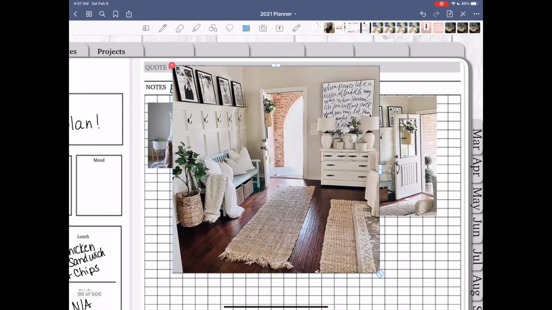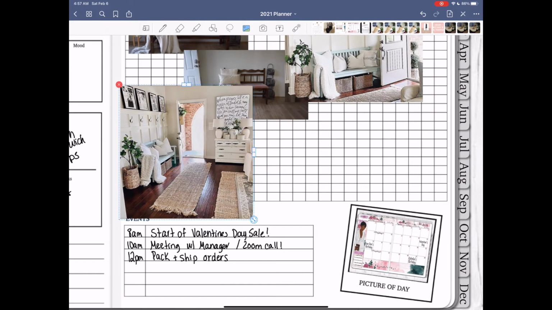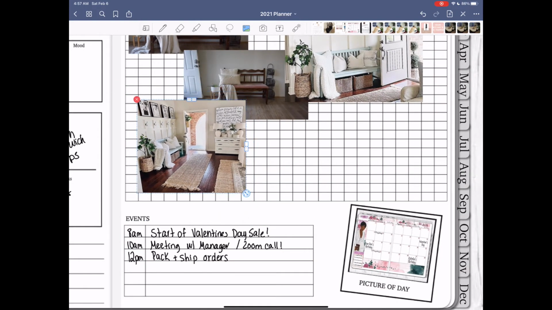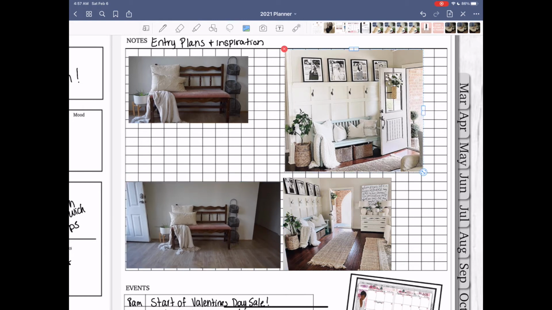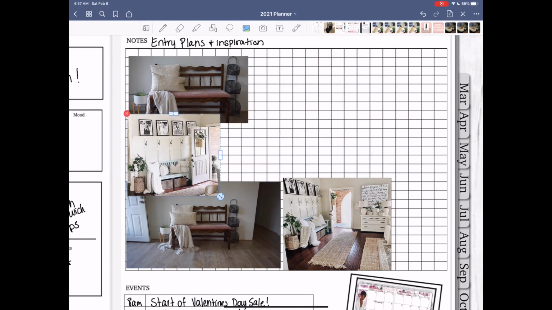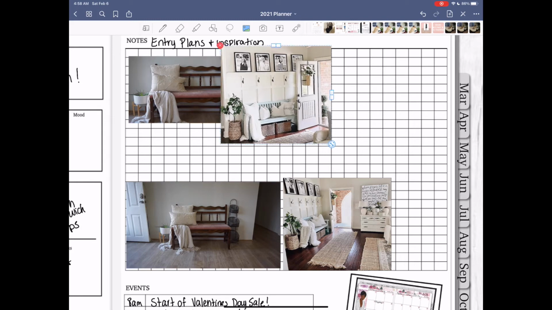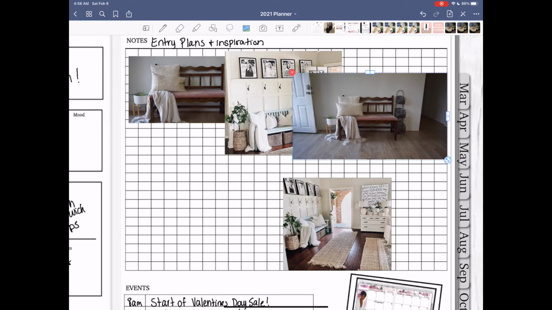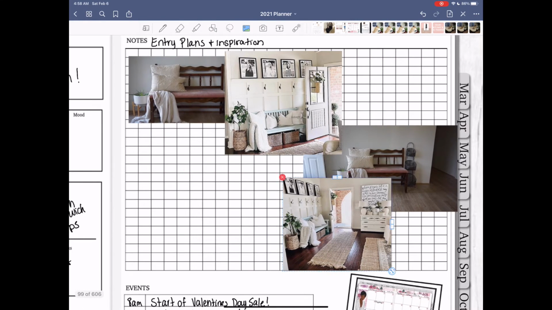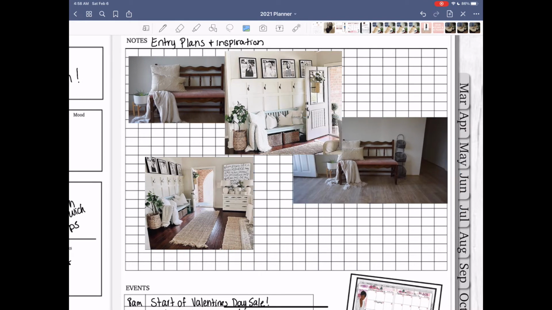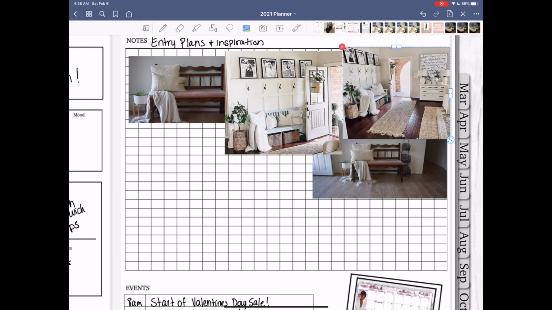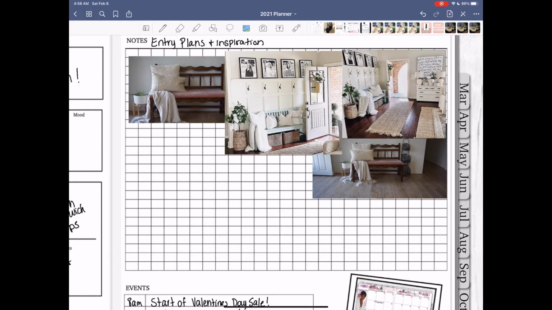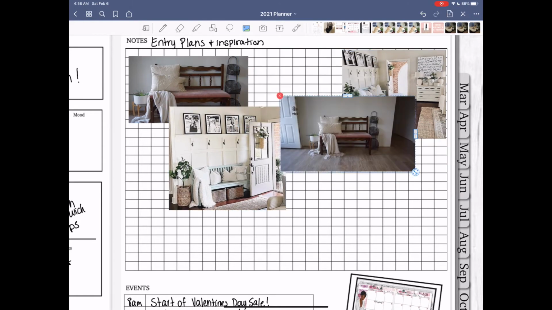I really want to do the board and batten, and I want to paint my bench and change out the seating cover. And while my bench doesn't look exactly like hers, and neither does my entryway, it's an inspiration. It's not to just copy, but I can see my entryway looking like this. I love how the pictures are at the top. I love how there's hooks above the actual seating for me to put twinkly lights, or if it's Christmas, put some garland or whatever the case may be. And so it's just some inspiration.